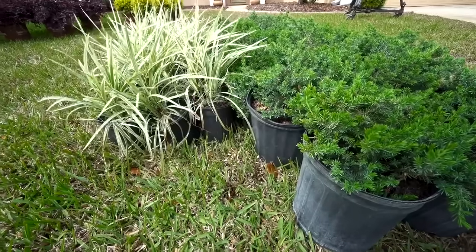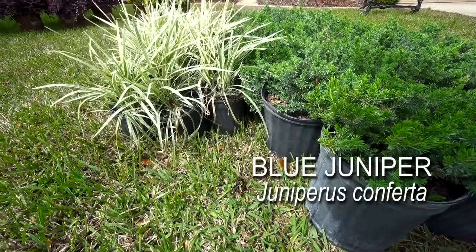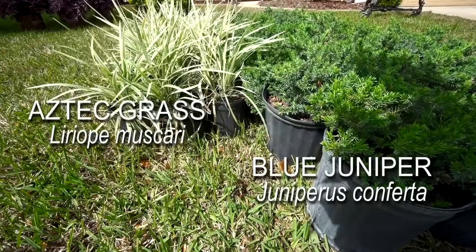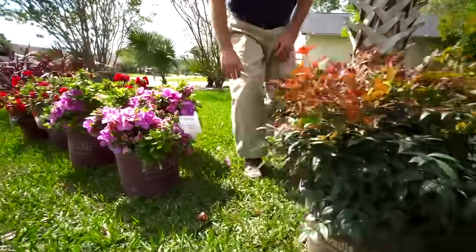A couple other varieties we'll be using today is the low-growing bluish-green Blue Pacific juniper, and then the ever-popular Aztec grass. Okay, to the Encore azaleas.